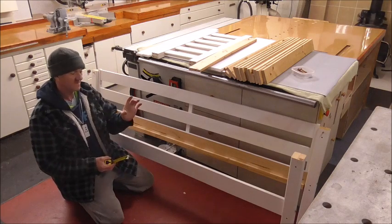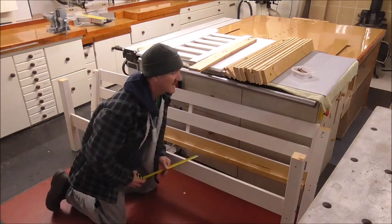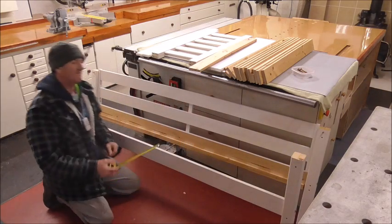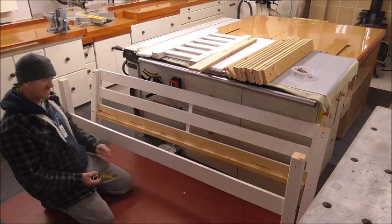I've got some 50 by 50 box section, which I'm going to use. This is 75, maybe 80. Yeah, 75, right. I don't want to be using that size, so I'm going to take it off carefully at the bottom there, nice and neatly.